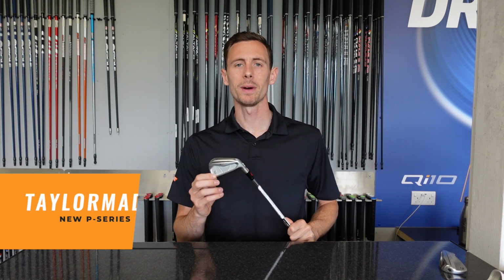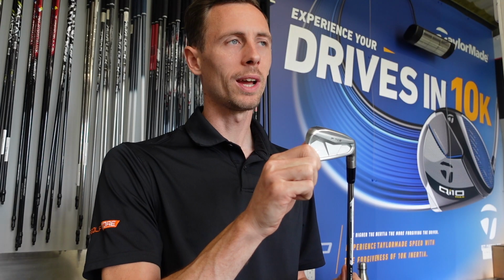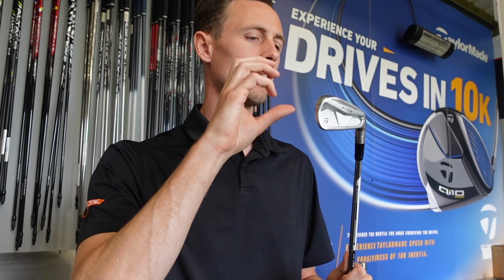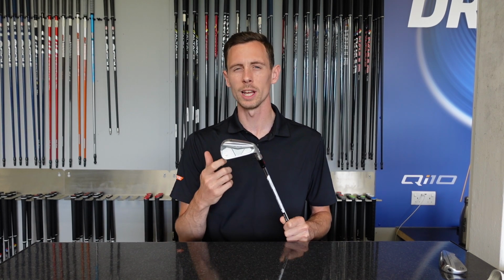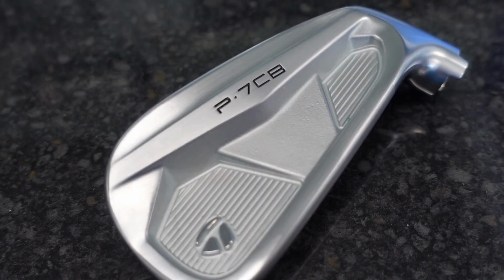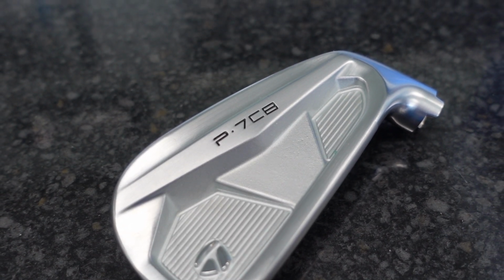So using tour feedback, TaylorMade have strategically placed the mass in the head to create a nice, consistent, soft feel. With any tour played iron, most of the tour players are going to say, make it better, but don't change anything. So changing something of this type of iron is very difficult for the manufacturers. But from my experience of hitting it, it felt really soft and solid on the strikes, really gave me a good idea of where I was hitting it across the face. Which, if you're missing greens because you're coming up short, you want to know if that was a strike or a miss club.